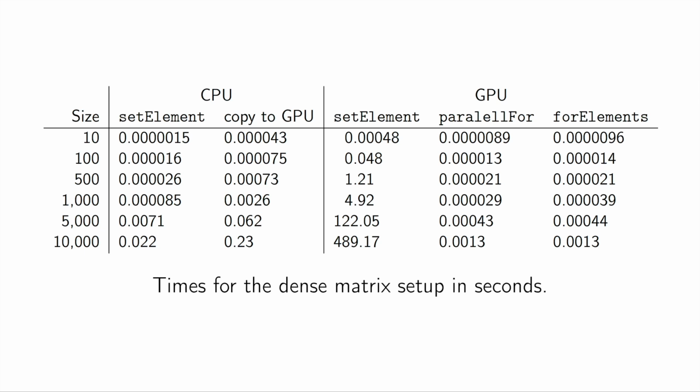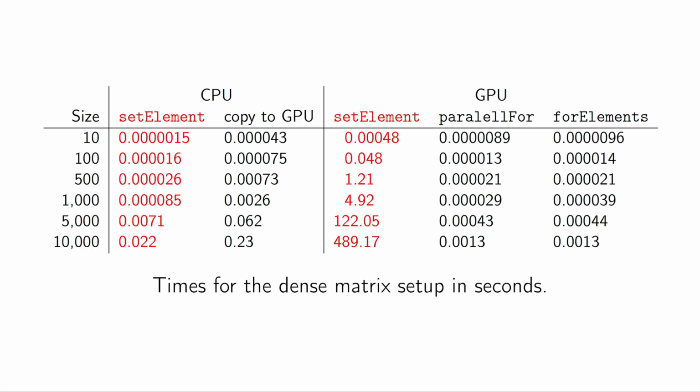The column size sets the dimensions of the matrix. On the CPU, all the previously mentioned approaches have more or less the same efficiency, and the table represents them by measuring the efficiency using the setElement method. If we construct the matrix in the same way on the GPU, this approach becomes highly inefficient, especially for large matrices. As mentioned earlier, the reason is that each matrix element is copied individually between the CPU and GPU, which is very inefficient.